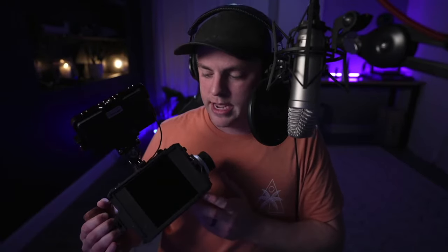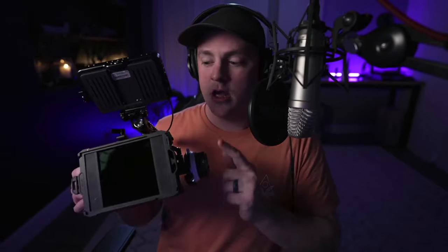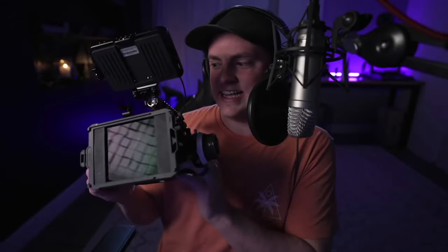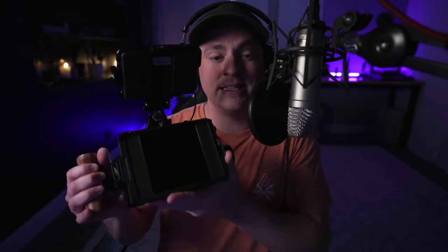You don't have to use a matte box — you could use just a screw-on variable ND filter. But there are so many benefits to using a matte box because it helps cut out a ton of unwanted flares from bright lights, the sun, and reflections. Throwing a matte box on there not only makes it look more professional to clients, but it has a ton of practical use cases. It's one of the main things I throw on the front of every camera.